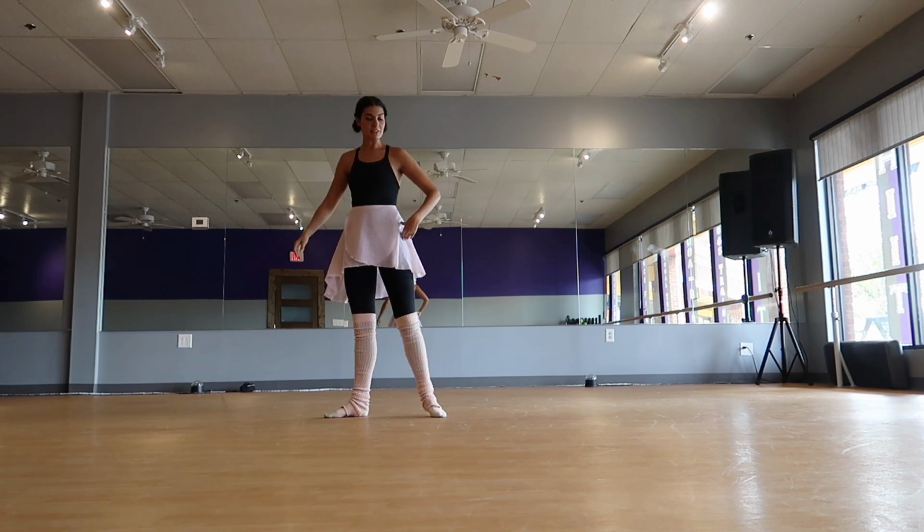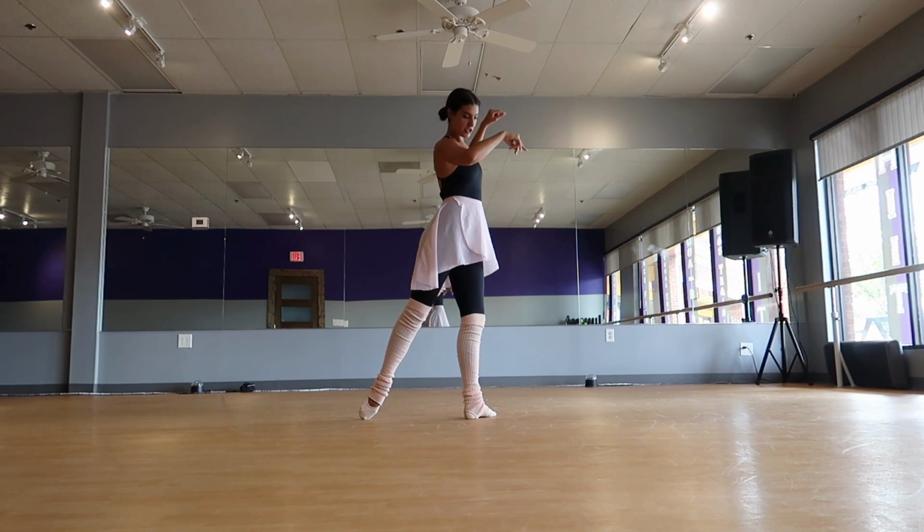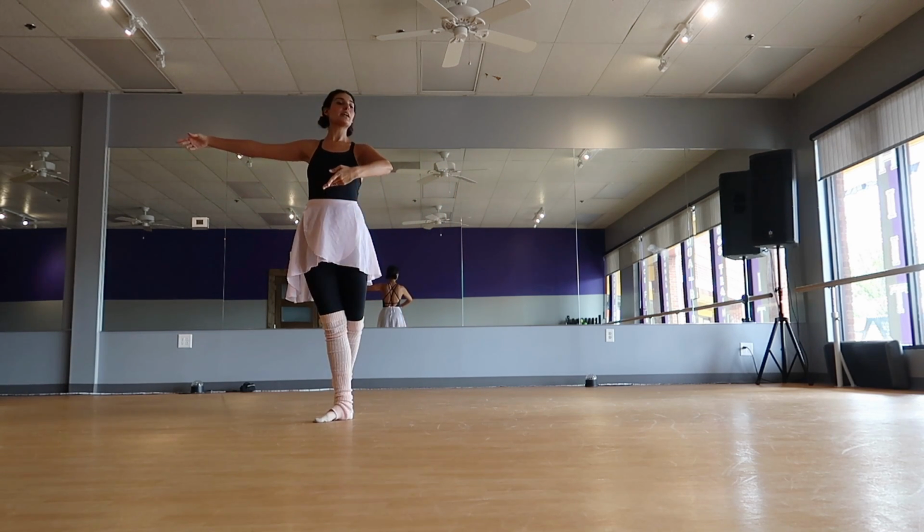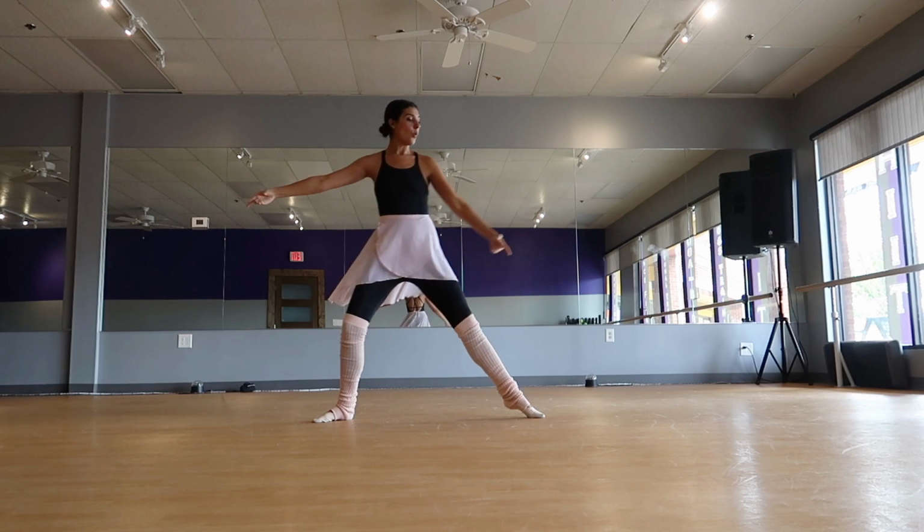And you see I'm coming out of that turn in a plié fourth position to reach to that arabesque. Go back to the beginning. 1, 2, 3, ready, and go.